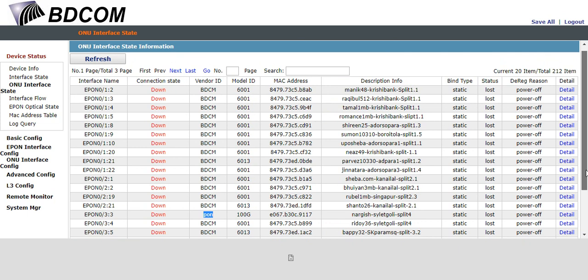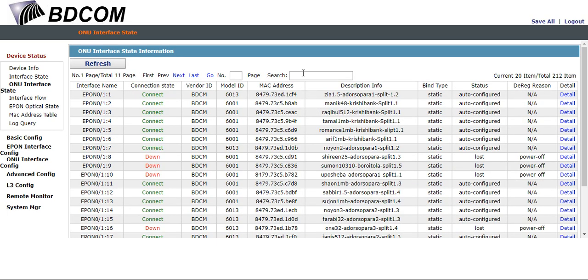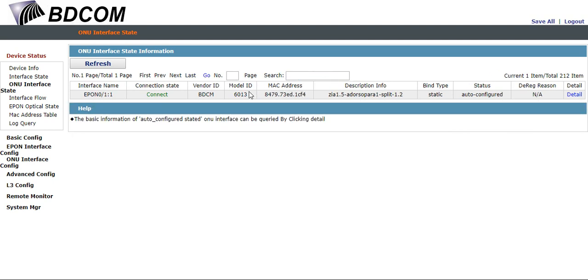Okay, so refresh, and you can operate and troubleshoot easily. For example, if you want to search by MAC, put the MAC in the search box and enter, and you will easily find which ONU that MAC belongs to.